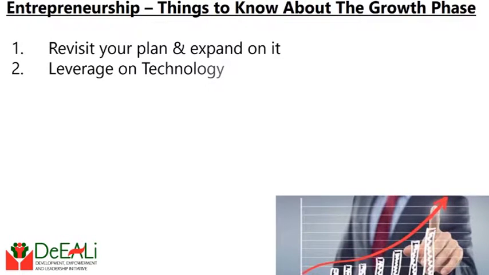That's number one. You need a revised plan to take you forward. Number two is you need to know that you can no longer run away from technology. So, as you are dealing with the growth phase, you must find a means of identifying relevant technologies and be wise enough to make the right investment in technology so that you can scale gradually. You do not have to introduce technology as a big bang somewhere down the line that will cost you a lot more, cause a lot of disruptions. Even you will not be sure of what works and what doesn't work and can be a pretty wasteful or expensive exercise. So what you need to start doing is try to be deliberate in embedding technology in your operations.